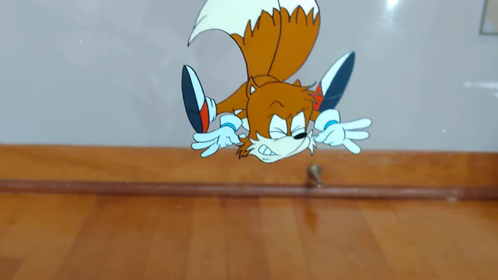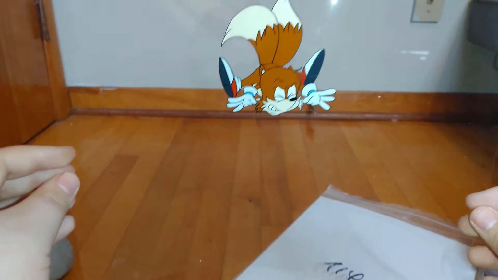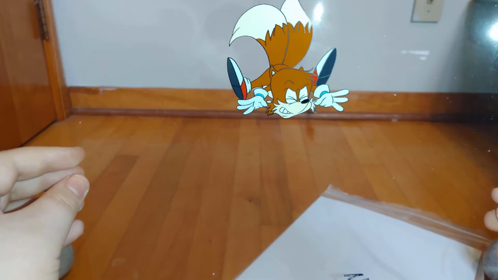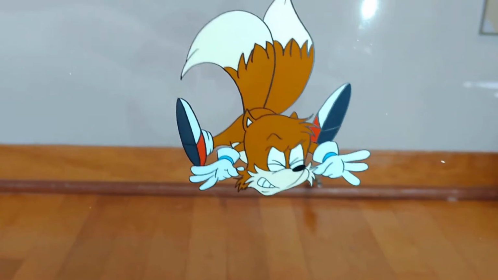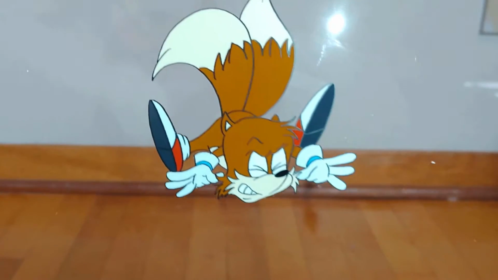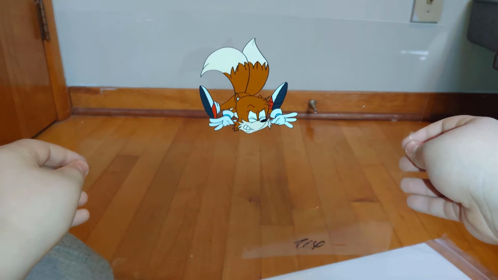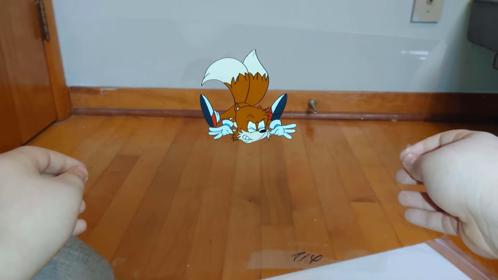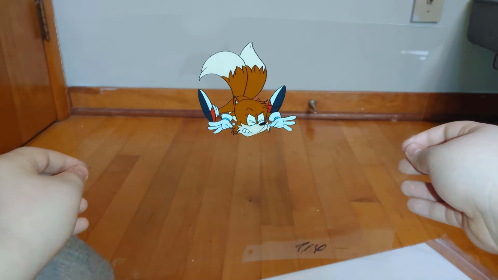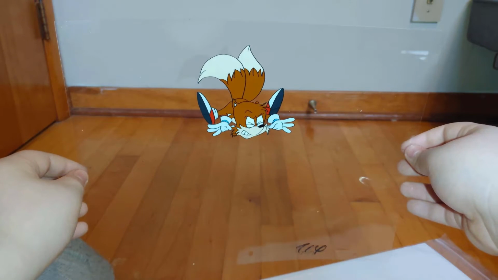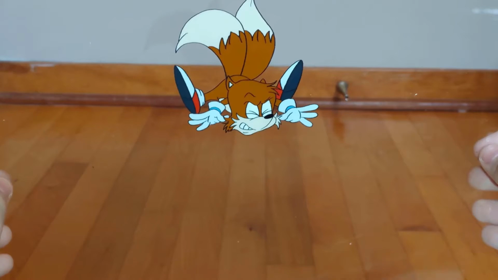Amazing. This cell alone already makes it better than the Brave Little Toaster cells. We got a frame of Tails falling on his ass in what looks to be a very painful way. Absolutely perfect. I am very proud to own this tangible art of Mr. Miles per Hour in physical pain. I love how clear it is too, because I'm assuming he's falling from somewhere and most of the cells of this scene were just smear frames. I guess I would have preferred this to be bigger or centered, but it's made up for the fact that it's Tails and he's in pain. This gives the cell a very, very close 4 out of 4 for me.